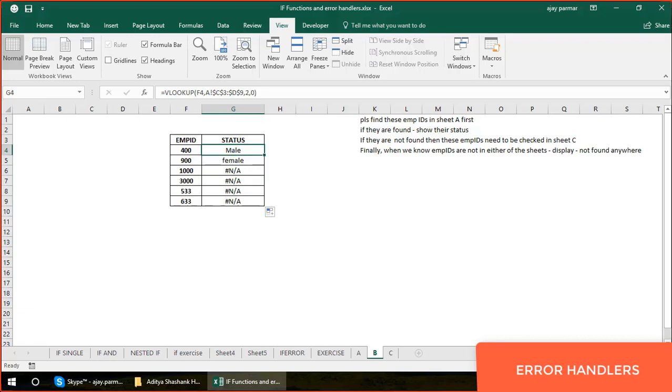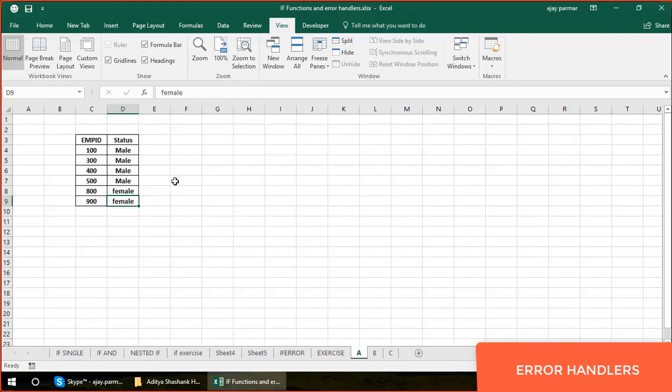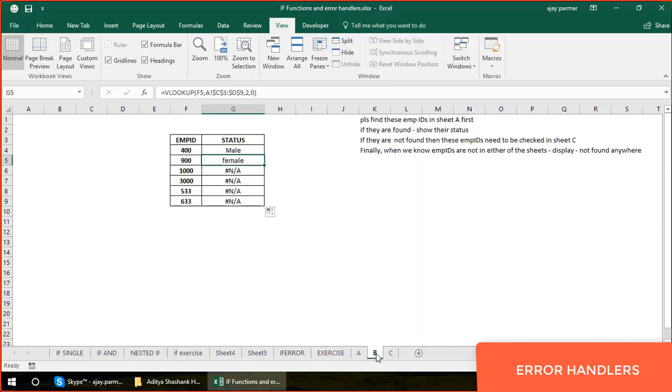Now it is very interesting. Obviously you are able to find 400 and 900 in the sheet A, that's why you are able to get their status. But what about the employee ID 1000?